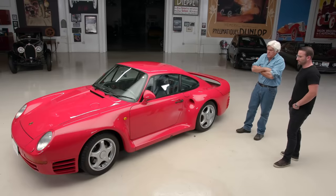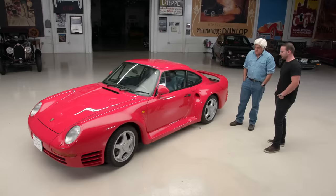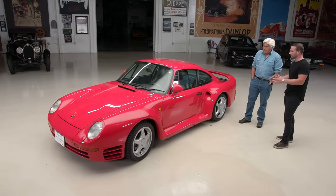This car really was rocket science. When you read about the development of this car, it truly was one of the first cars that Porsche engineers took all over the world. There are some incredible photos of this car testing up in the Arctic, with German engineers taking it all over the world. They really said we want a supercar that's going to be faster than almost anything on the road, but we also want it to work in every condition imaginable, including off-road.